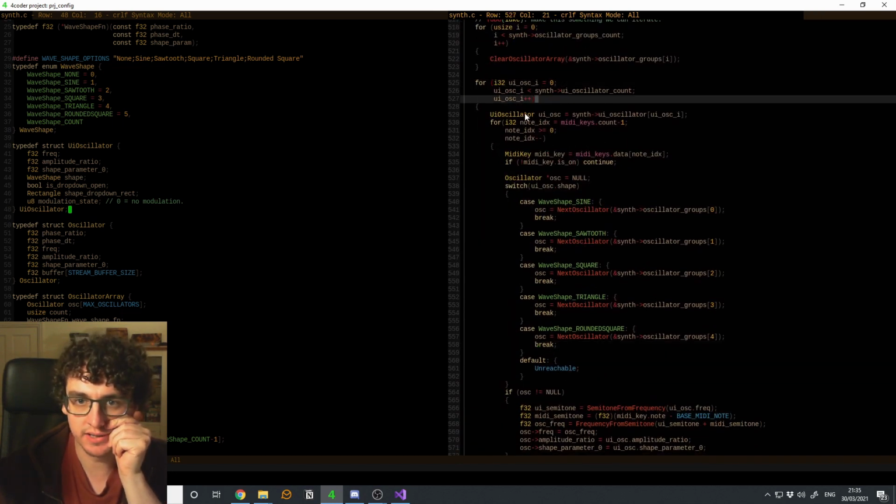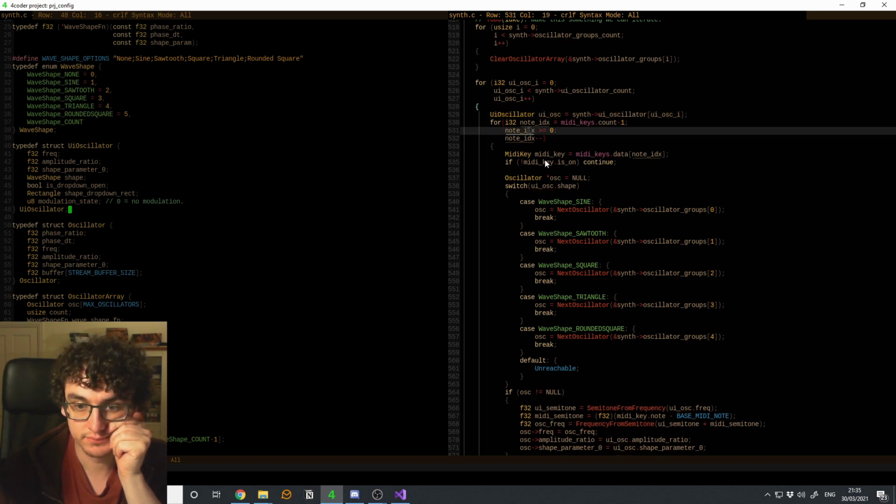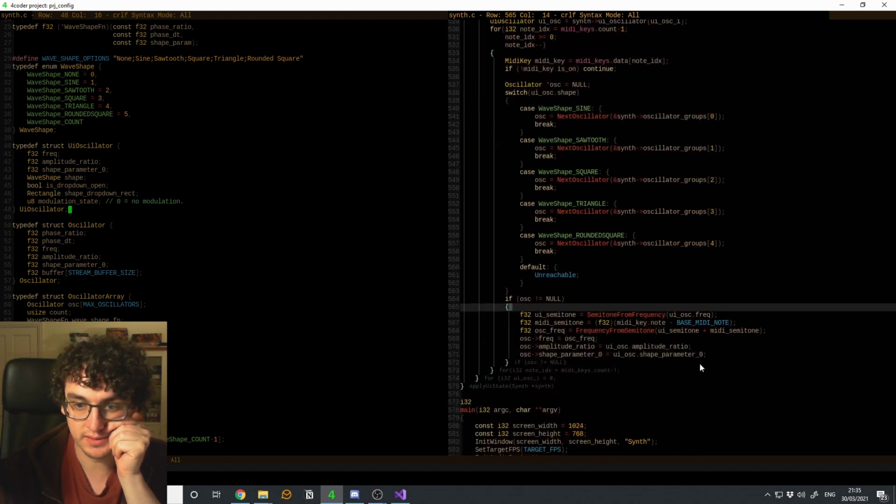For each UI oscillator, for each note, we need to set up the pair.